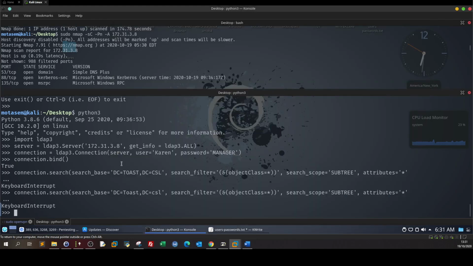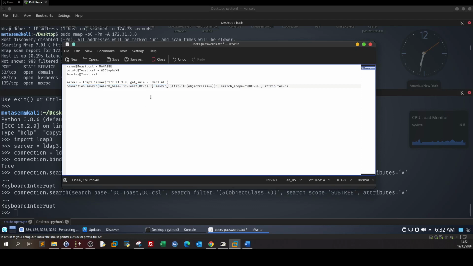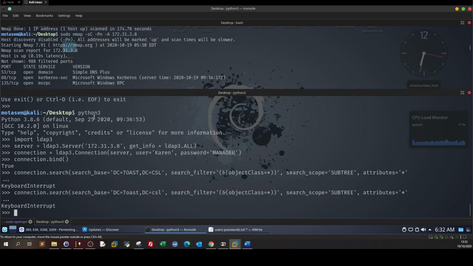All right, so it took some time to run this query on Python. For some reason, I didn't know why. So I proceeded and interrupted the interpreter here. Actually, if you do that, we're going to get the same password we got when we interacted with the RPC bind. So pretty much now we have only Karen and Potato. And as mentioned by Hectrix, we can automate all of these commands using Nmap.